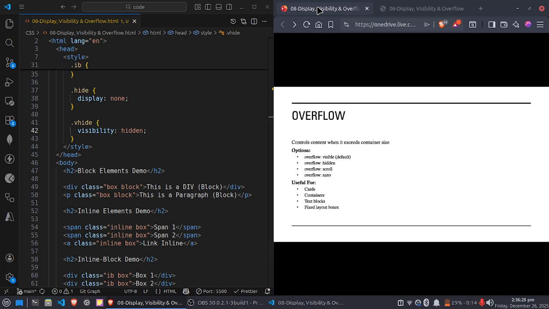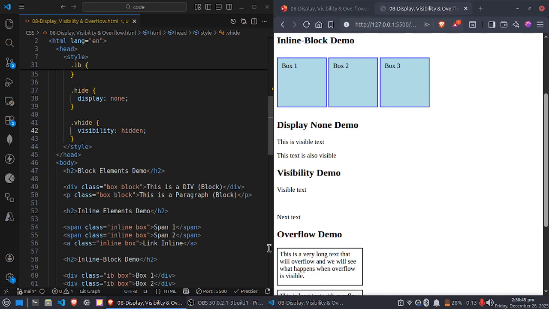Next is overflow. Overflow decides what happens when content is bigger than its box. For example, the options are visible, hidden, scroll, and auto. These are the options in overflow.